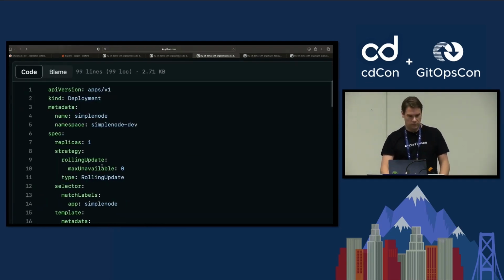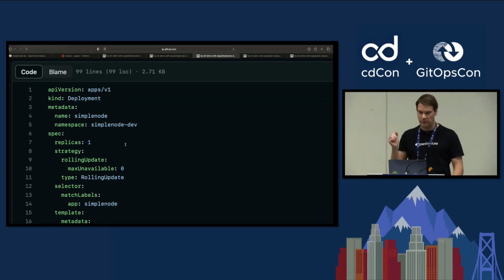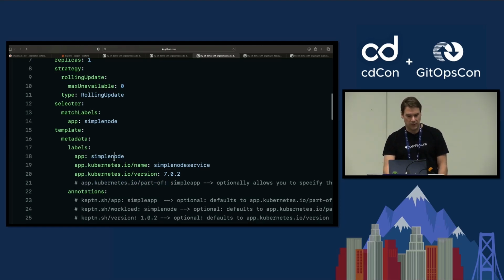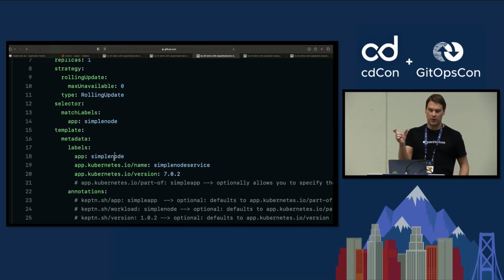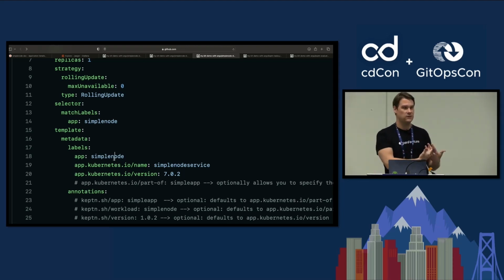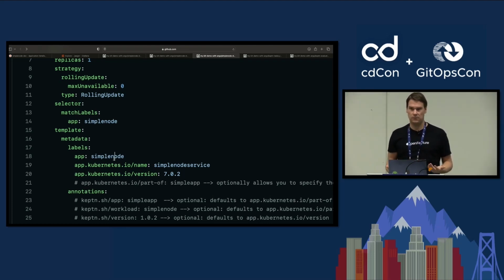Then we have a completely standard deployment manifest, nothing special at all, apart from we've put in some labels. I'm not sure why this is commented out, but it works with app as well. So three labels: app, or name, version, and part of. Now the part of is the application level. The name is the workload. So those three annotations are what drive the toolkit. Those three are really the only thing you need, because that's the information we need to build that picture. What is our workload? Well, that's the name. What application does it belong to? That's the part of. And what is the version of that? That's the version. And that's it.